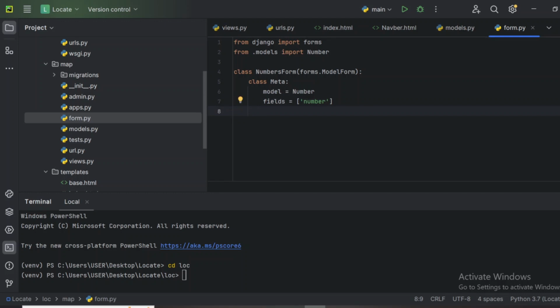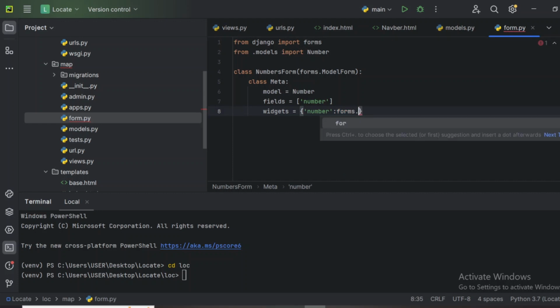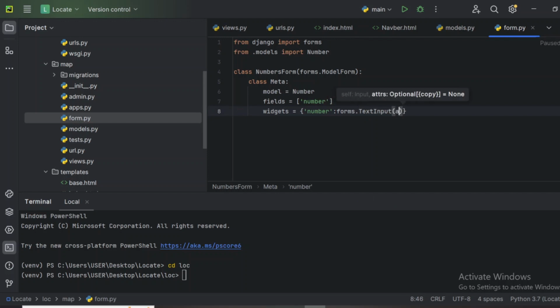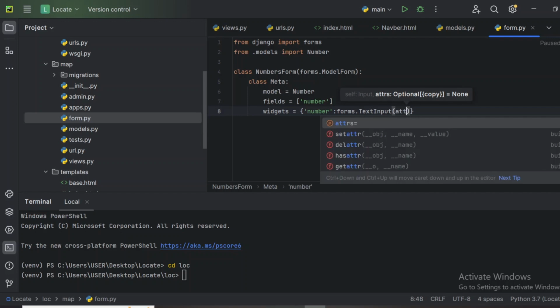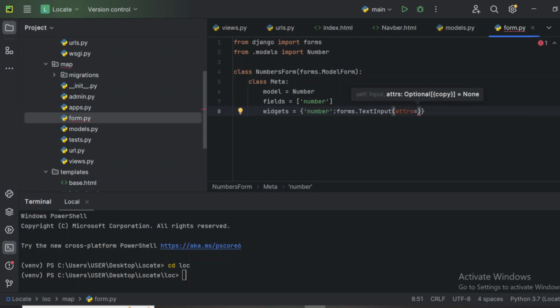I don't know if this is necessary, if I'm going to need it here, but let me do it anyway. Widget should be equals to a dictionary, number. So forms.TextInput. Normally I'll just copy and paste this, but I want to do it.